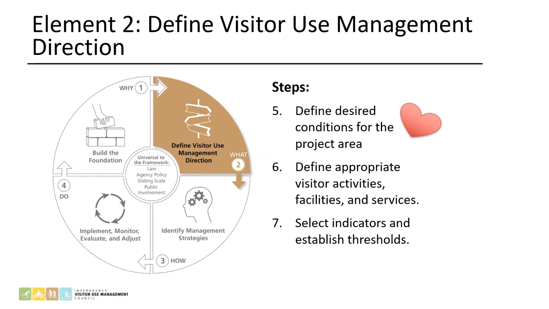So you'll note that we have some questions about values. What brings you to Yosemite? How do you importantly connect to this space? That critically informs that next step for us. And then how will we know when we're departing from it? How will we know when we're achieving those desired conditions through our indicators and thresholds?